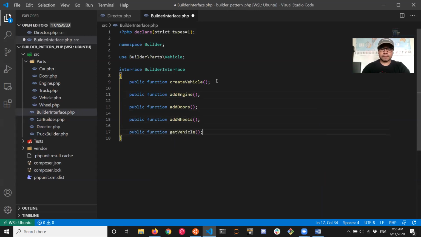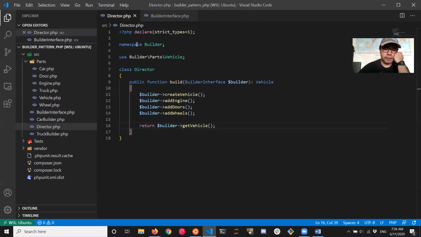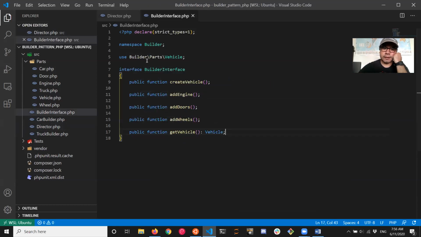It returns a vehicle. So this is just the contract that the builder or the director is looking for, right? That way we can have this interface defined and then our concrete classes can implement that interface.